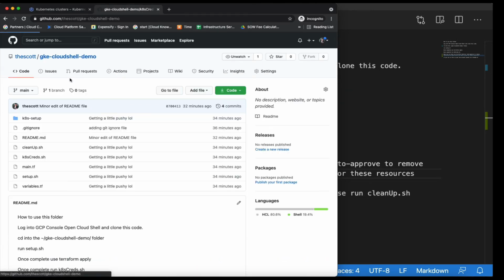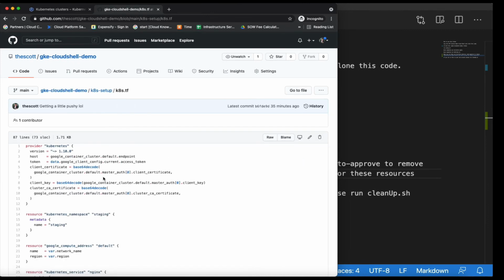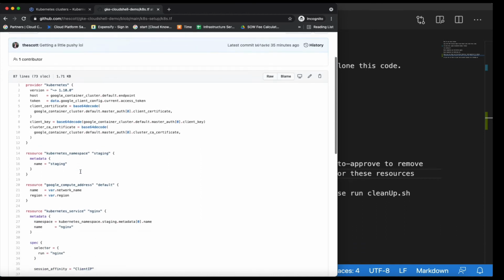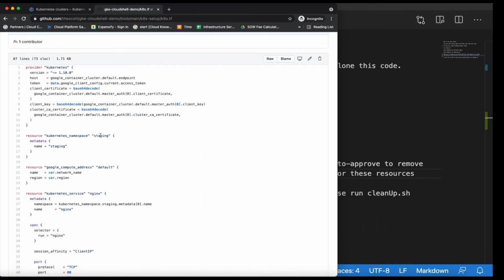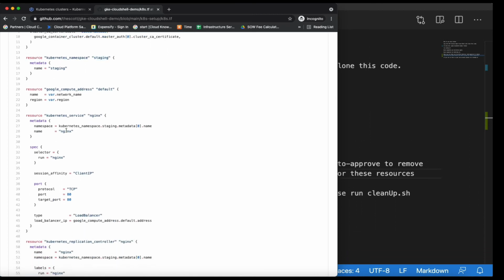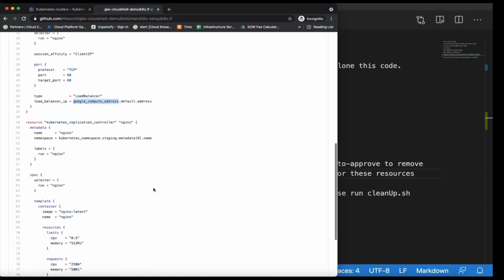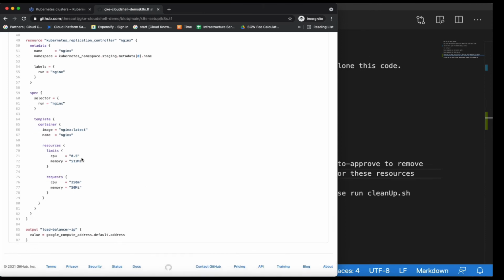So taking a look back here, it's essentially applying this additional Terraform file. Some of the things it's doing: it's creating a namespace called staging. It's using those variables again. And we're just setting up a simple Nginx cluster. Nothing fancy, but we're also utilizing a load balancer using the compute address, default address, nothing too out of the ordinary.